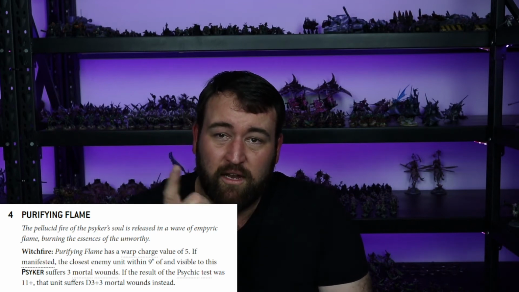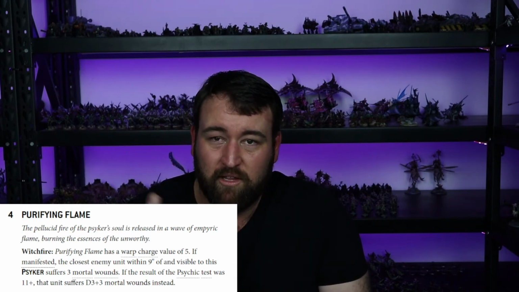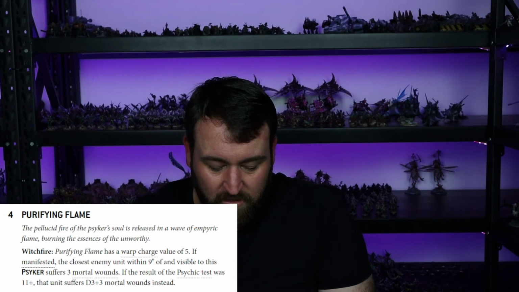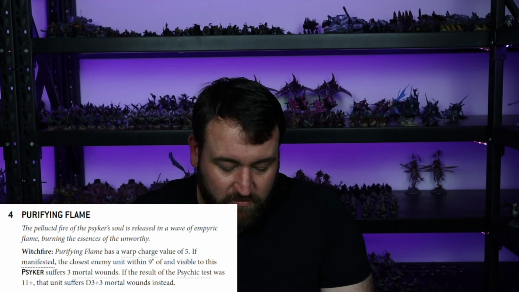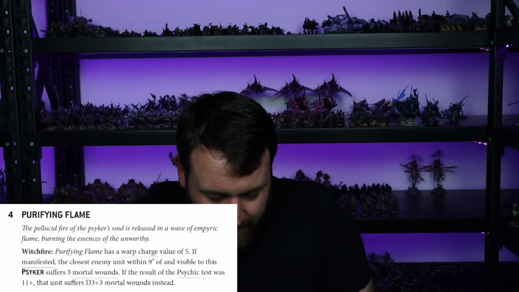But you roll an 11 plus, okay? If you've got that brother captain giving the aura of +1 to casts, you're going to get that off possibly a little bit more than you realise. Even just getting 3 mortal wounds is decent, because you're getting 3 mortal wounds plus 1, so you're going to be doing 4 mortal wounds. If you go super purifying, it'll be 4 mortal wounds plus d3, so possible of another 7 right there.